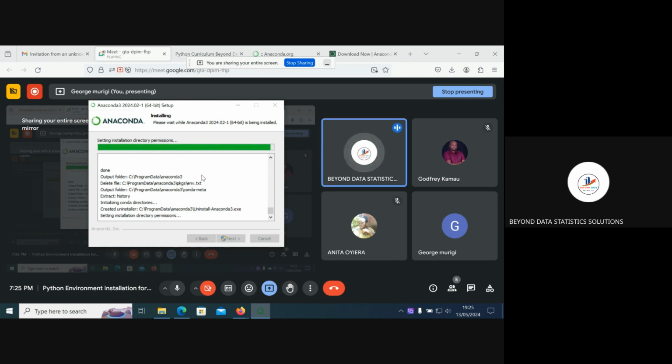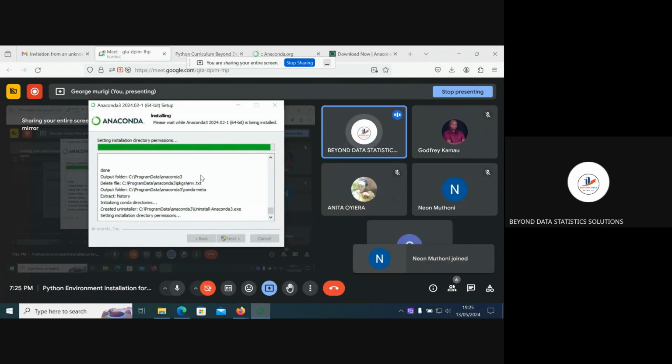So I was saying that if someone is new to the data field, we recommend starting with Microsoft Excel. From Microsoft Excel, someone can transition to other data tools.